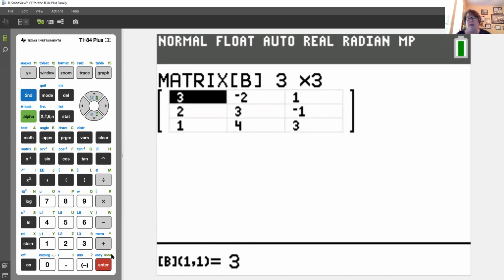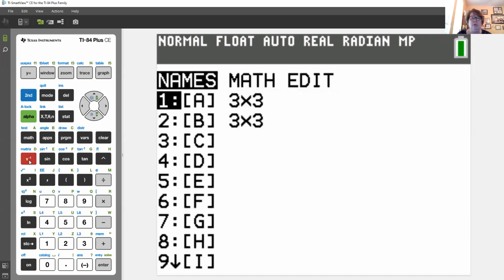I'm just going to make sure that I've inputted that correctly. I'm going to check with my paper that I've written down the determinant, make sure that it's correct. All right, so now I'm going to get out of my matrix menu, and I can go ahead and input C, D, and E, or I can find the determinant. Let's just go ahead and do that.